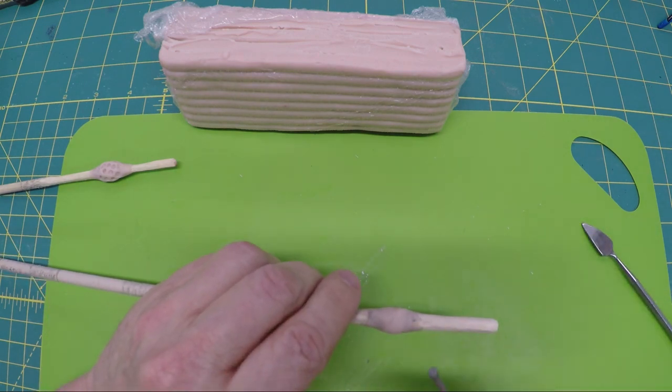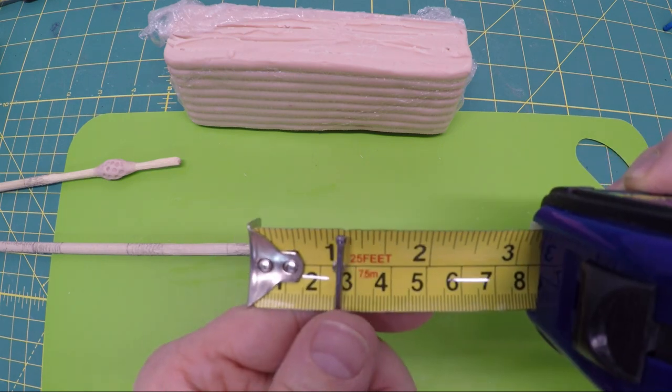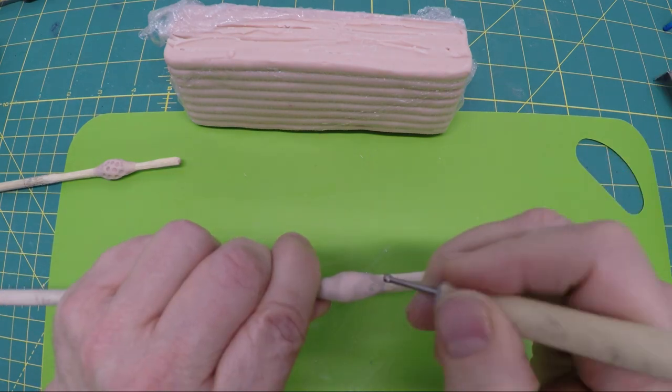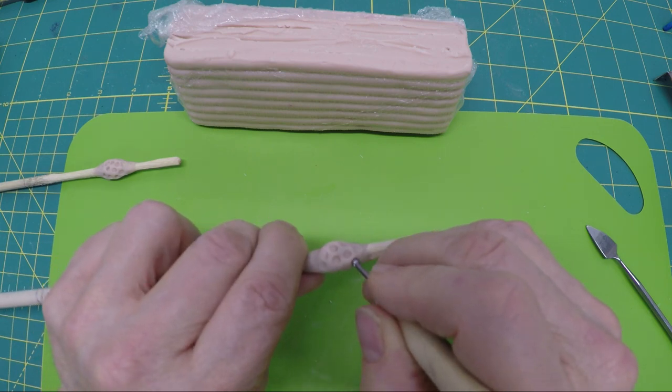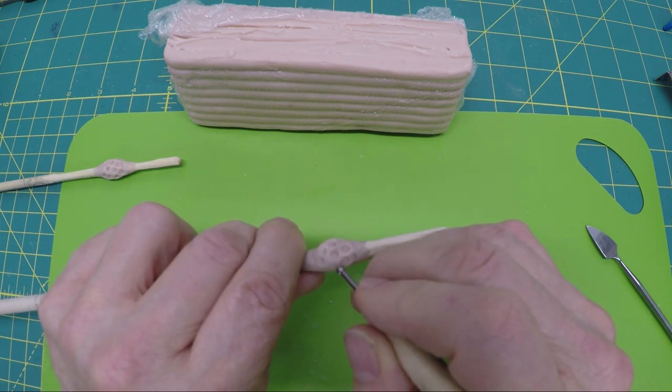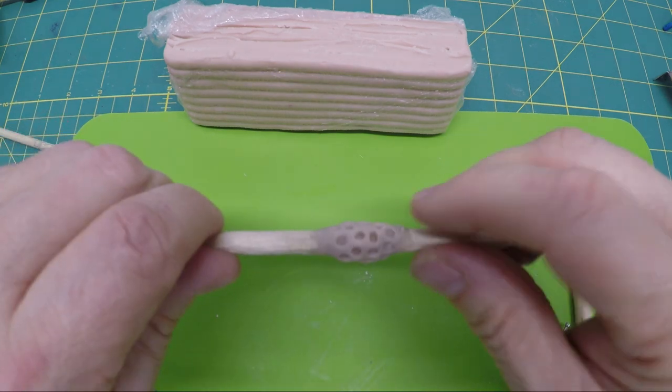The holes are just a small brad nail, three millimeters wide, or just shy of an eighth of an inch. Make the holes random. There are about four across, and you can see as I'm pushing in the clay, it actually bulbs it out a little bit. Great thing about Sculpey, until you put it in the oven, you can really adjust it. It took me a couple times to get it right.